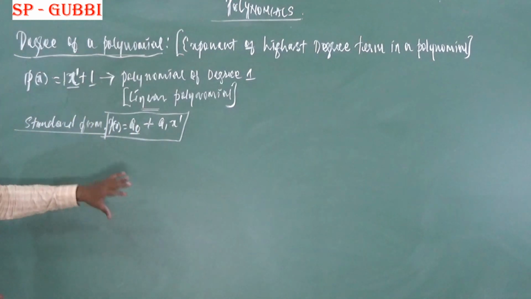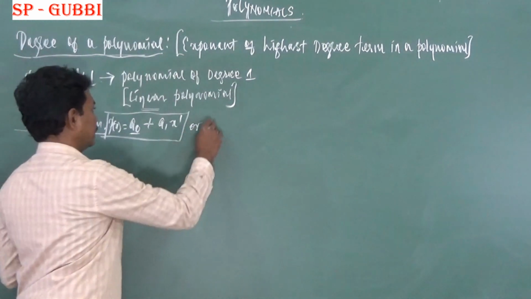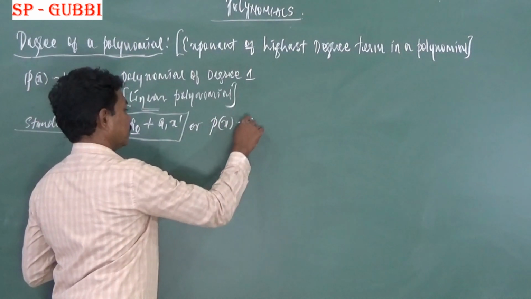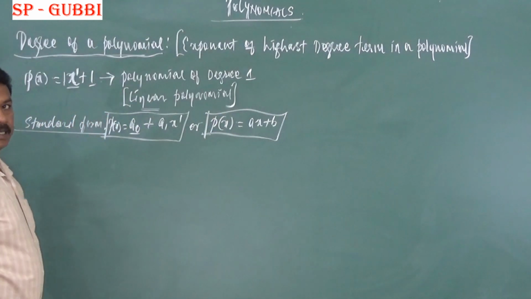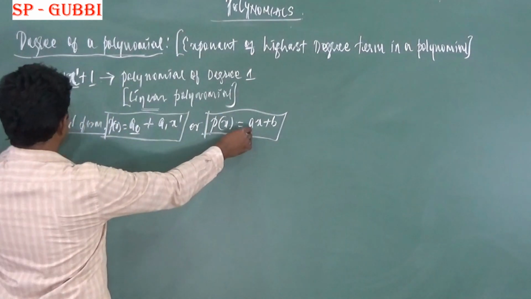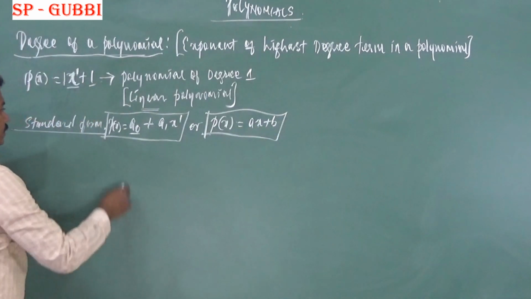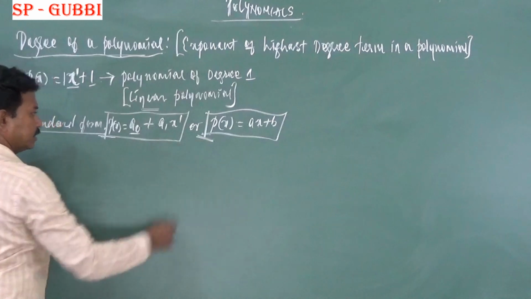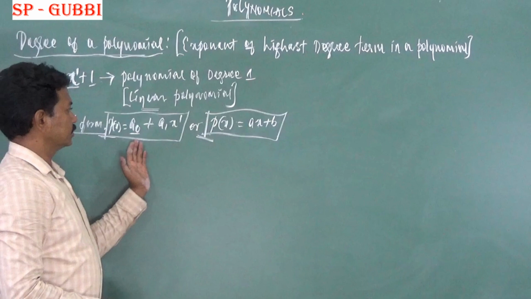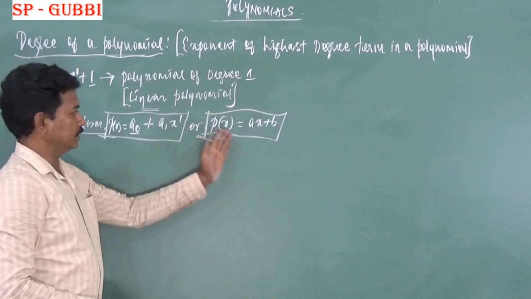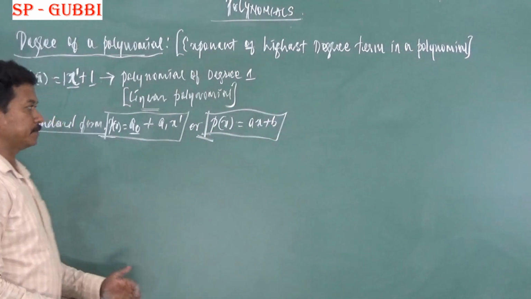So this is the standard form in standard terms, or in your textbook it is also given as p of x is equal to ax plus b. So this is also the standard form of a linear polynomial, where a stands for 1, x stands for x to the power 1, and b stands for 1. So this is the standard form, this is also the standard form, but which type of usage is used in your textbook? This or this? Actually this is not used, this will be used. So therefore the standard form of a linear polynomial will be ax plus b.